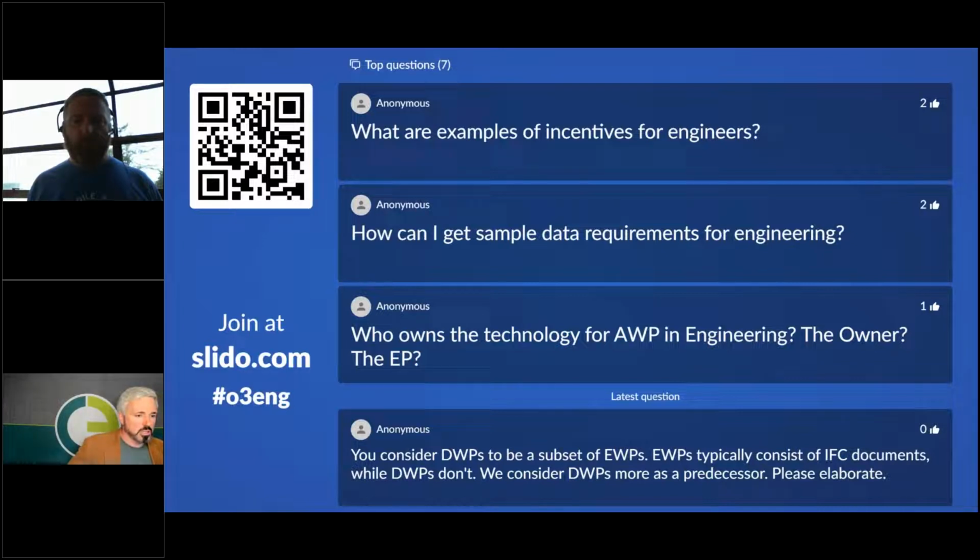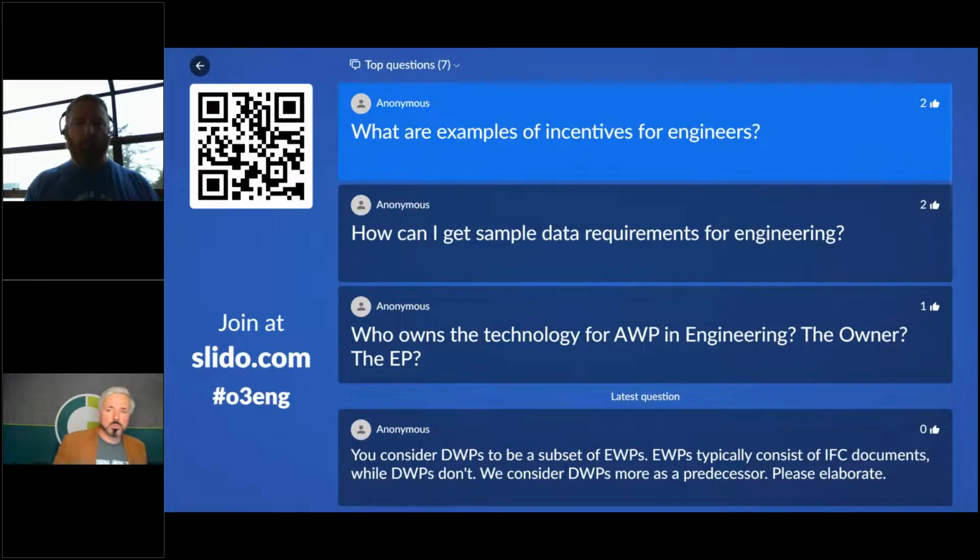First one up top is: what are examples of incentives for engineers? Andrew, you talked a little bit about this, that you can have categories of both positive and negative. One of the things that we've talked about on the contractor side is this idea of linking payments to successful package completion. So, moving away from pure earned value quantities-based payments and moving into actually, you have to close out that IWP, and that has to be field inspected for that to qualify, and then you earn credit as the package closes. Are there similar ways that you can do those types of incentives within the engineering approach, or what are some more ideas around incentives for engineers?